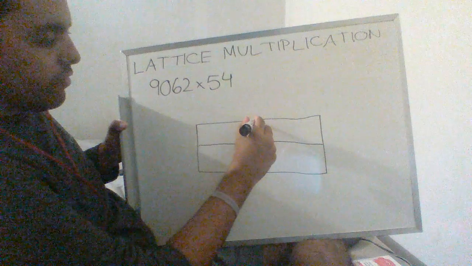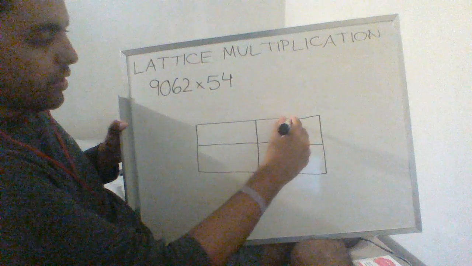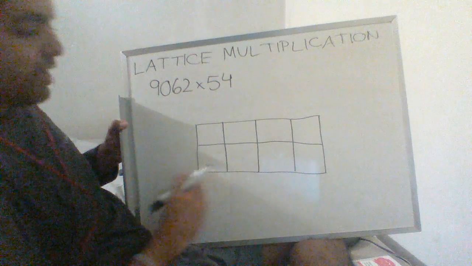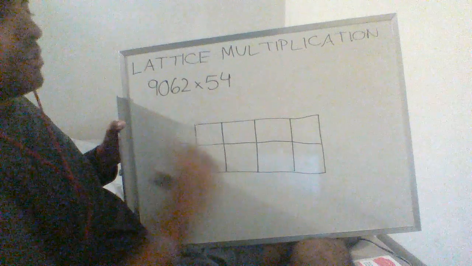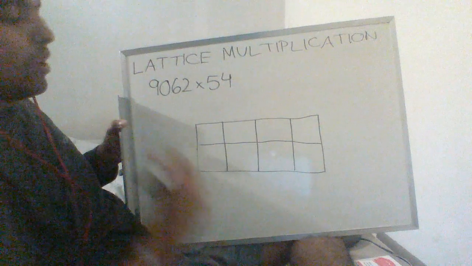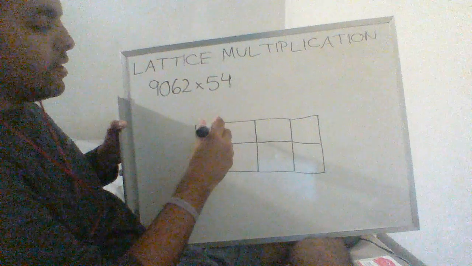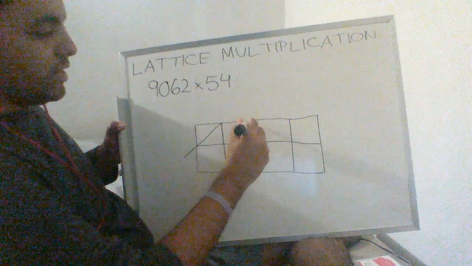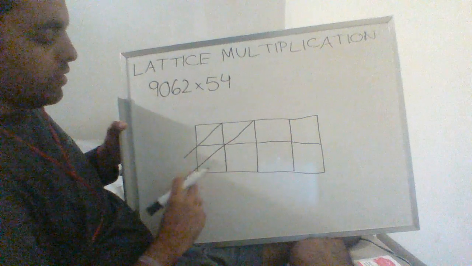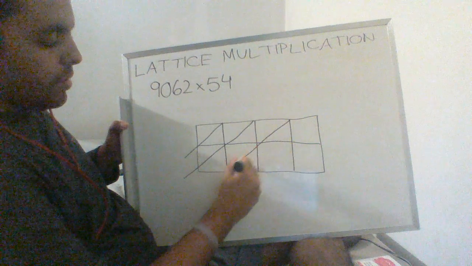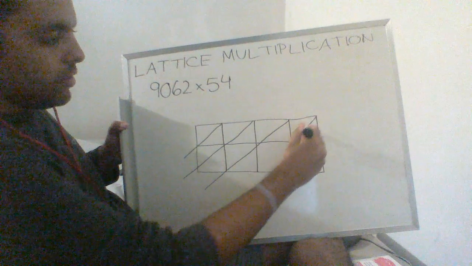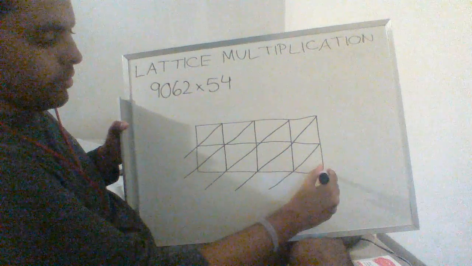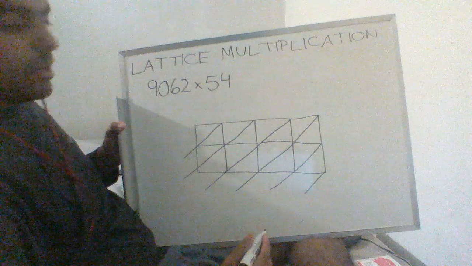The only thing you have to be careful about if you do make the box first is that you make it big enough to have all the numbers you want. Like if this was going to be a 7-digit number at the top, then I would want this box to be a lot wider than it is right now. And then we're going to have these diagonals going here. They might not line up perfectly with the corners, but as long as you can kind of see where it's going, then hopefully that's good enough.